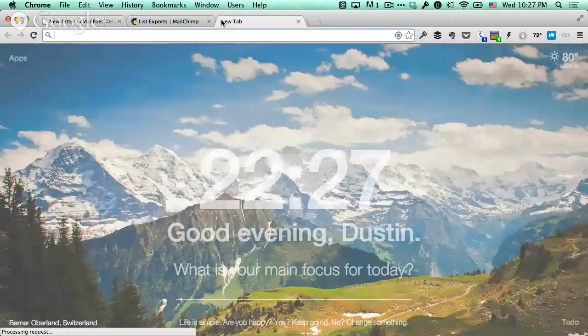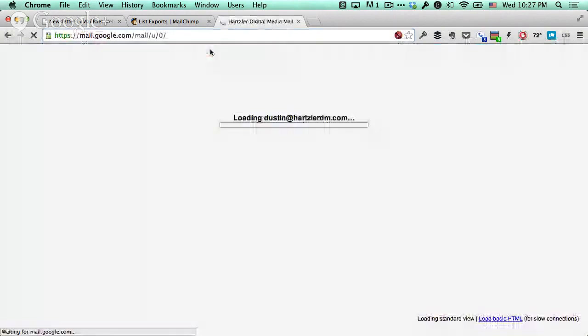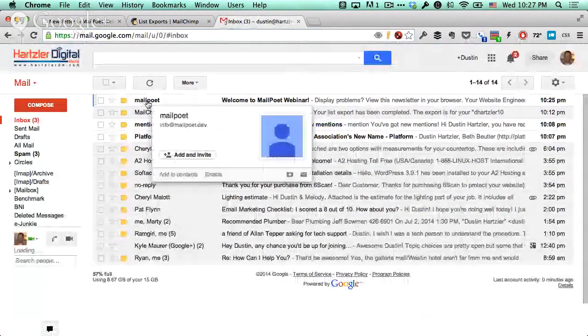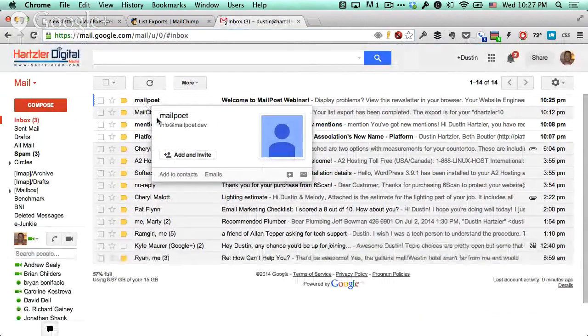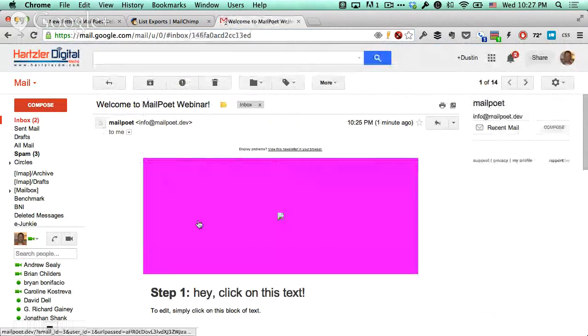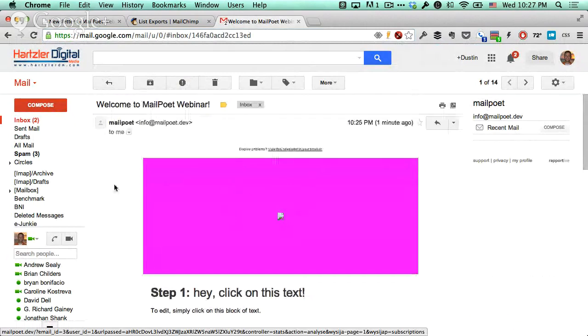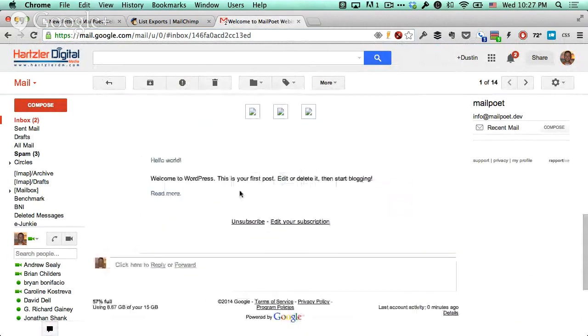I want to show you what this looks like real quick inside of Mail. So we'll go over to Mail and pull this up super fast, and you can see that it sent the test message out before I had a chance to update this information. So that's what it looks like. And I don't have the images turned on within Gmail, within Google right now, so it's not showing any images for me. And so that's why you don't see any of them.